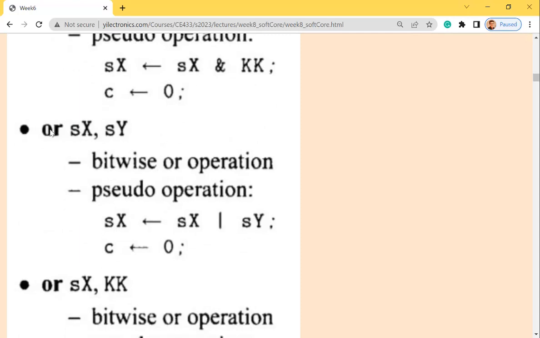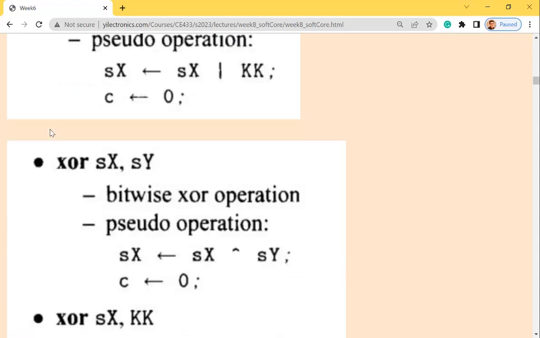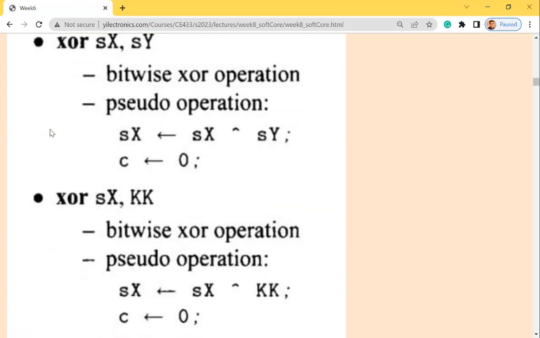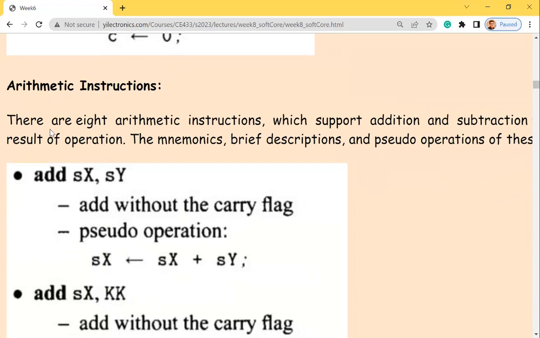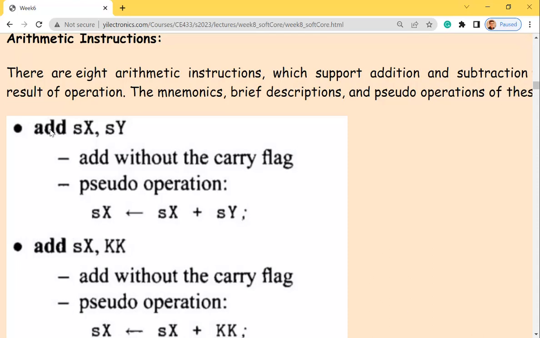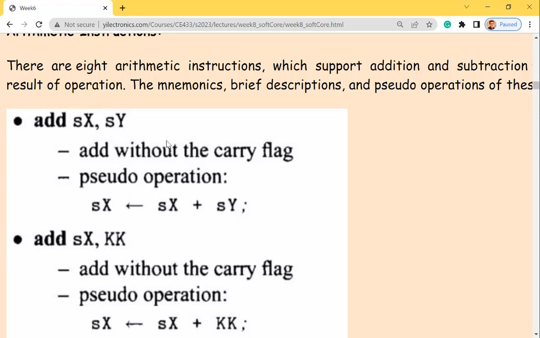Or similar, XOR similar. It makes sense, right? There's no carry for AND or XOR. Yeah. Whenever you have to add, right? So this add doesn't have a carry flag.